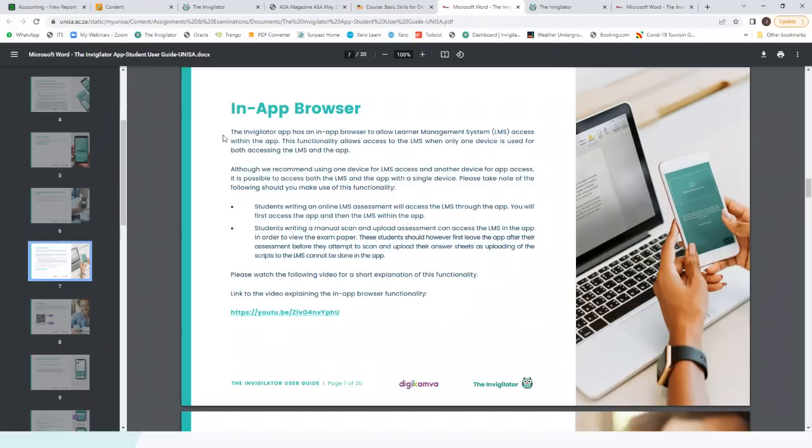So you will launch the invigilation on the app, and as soon as you've launched your actual assessment or the invigilation of your assessment, you will see that there's a button for you to press that will open up a browser. It will automatically take you straight to the myExams page, and you can locate your exam for the day. However, if you are uncertain about how this will work, once again, there's another training link on page 7 of the student user guide, another very short video that'll just take you through how the in-app browser works.